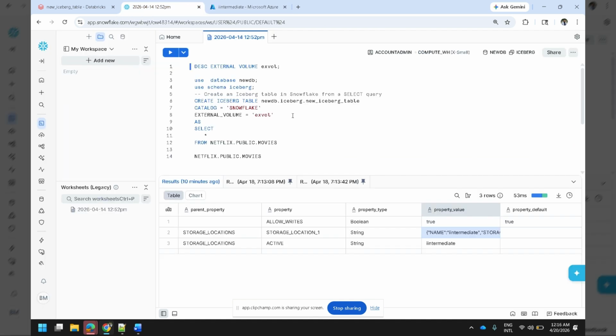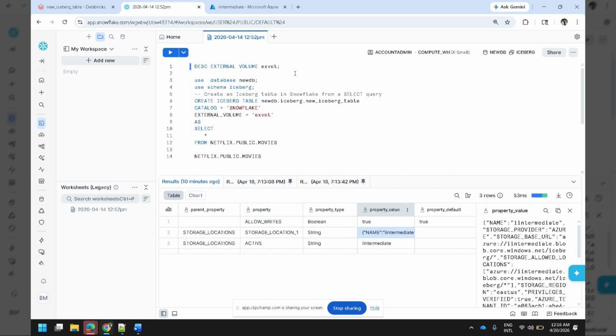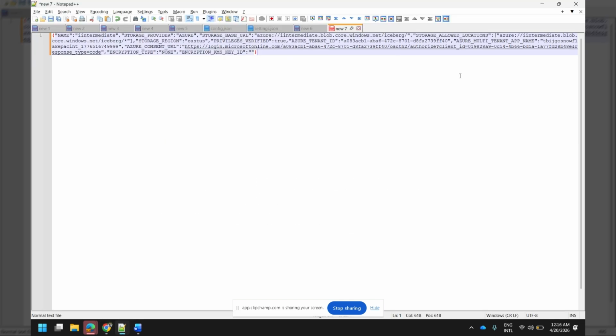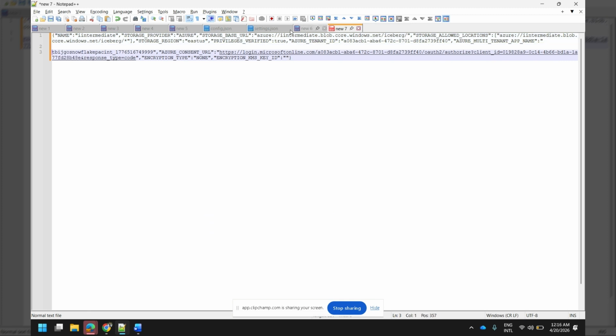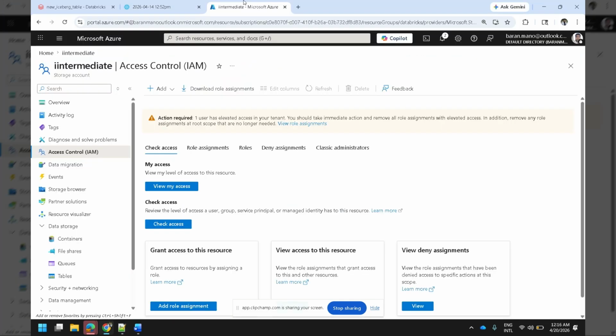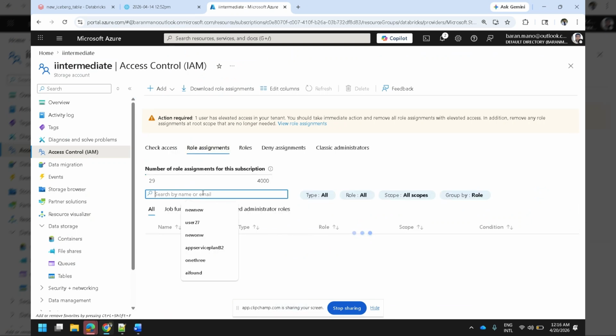So, for example, you can take the external volume that you created, describe it, and find out the account number, sorry, the application name, which is the whole thing, right? You need to see up to this one and see what permission you have to provide. Let me see what permission I have provided to this one. The role assignment is this one.